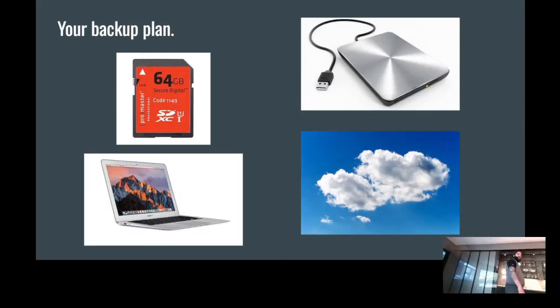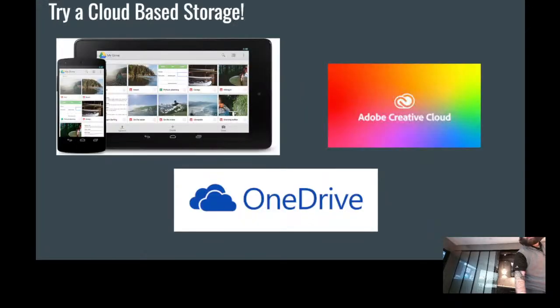Now here's your backup plan. We start with the physical SD card. That's what captures and saves the photo via the camera. We move that to a laptop. Once we get that all onto a laptop, we're then going to copy it into 2 different places. You can keep it on the computer as one copy, but I would recommend putting it onto a hard drive or something that's a cloud-based solution like Google Drive, Prime Photos. Those are great options. I personally use a hard drive. I just like having that standard, hard object, but you can do it however you find is the best for you. But I do recommend trying a cloud-based solution of some kind out.